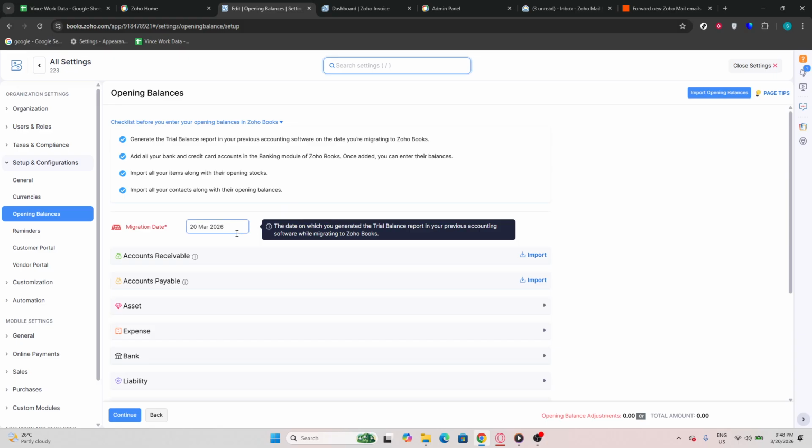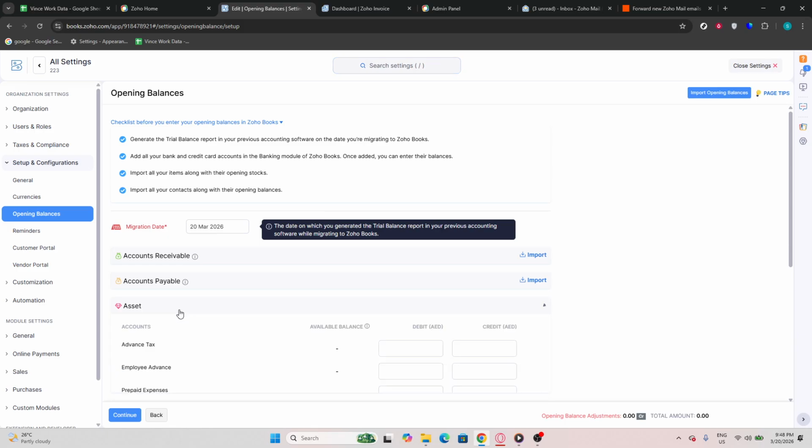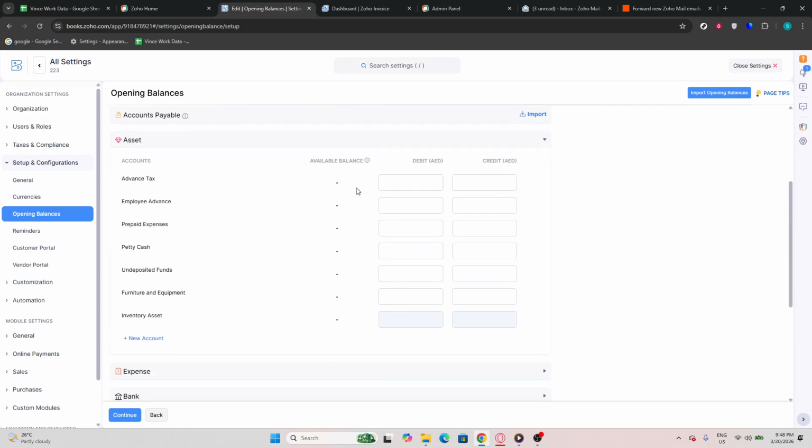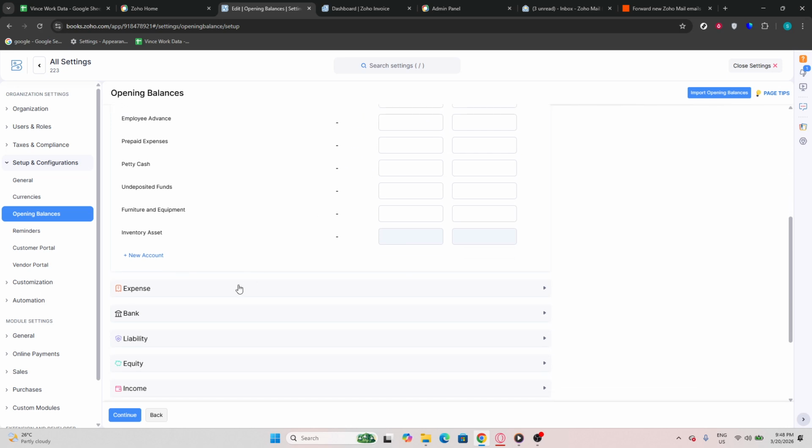Continue by clicking on the type of balance you want to remove, such as assets or liability. This selection allows you to specify which category of balances you are managing. After selecting, the system will display the available balances under that category.